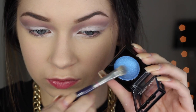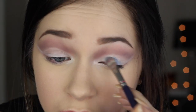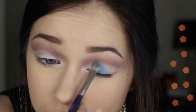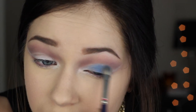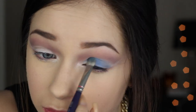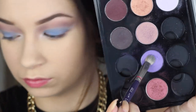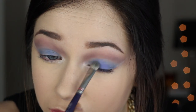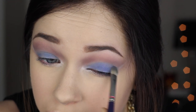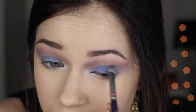Now I'm going to take this single eyeshadow from NYX and honestly I thought this would be a really good color but it didn't turn out how I wanted it to look. In the pan it looked marbleized and really cool like it'd be shimmery and glittery, but it wasn't at all — it was very flat and really hard to apply. It came out a lot darker than I thought, so I wasn't a big fan of this blue. But I ended up layering a purple color over top of it and I really like the combination together. If I were to do this look again I'd still do the blue and then the purple from MAC, but don't go out and spend your money on this NYX blue because it's really not worth it.